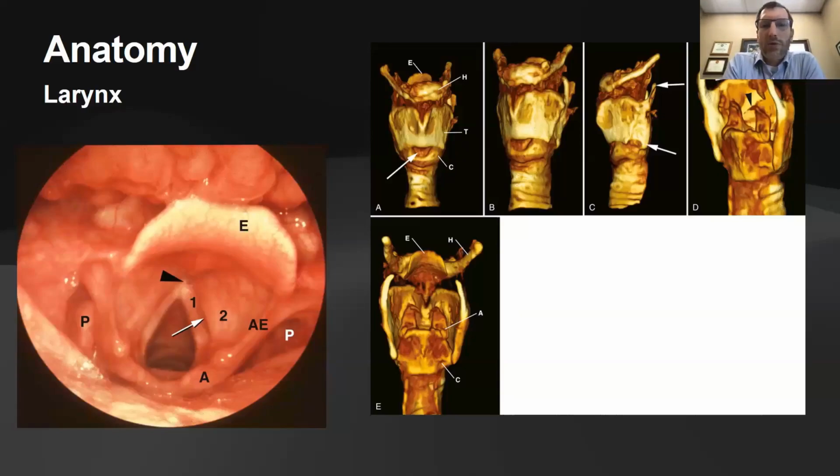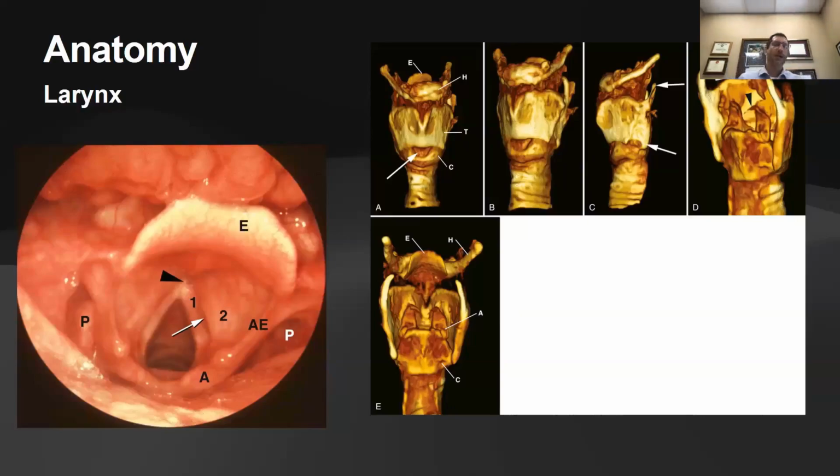So, tumors of the base of tongue can obstruct that airway, sometimes by ball valving in, sometimes by direct extension into the voice box. Any tumor of any of this area that you can see on this picture could be an airway problem, an airway emergency.